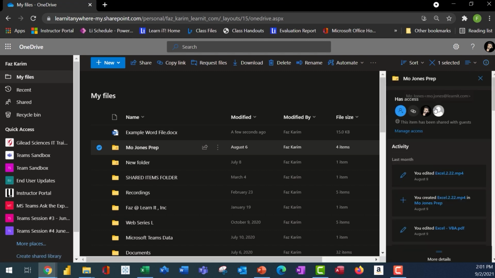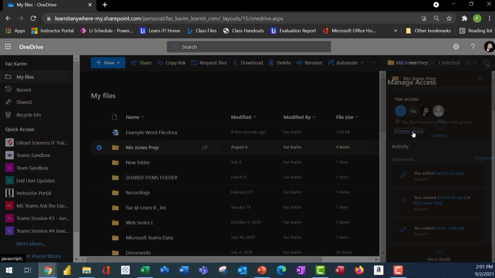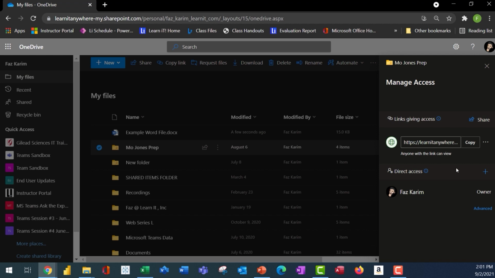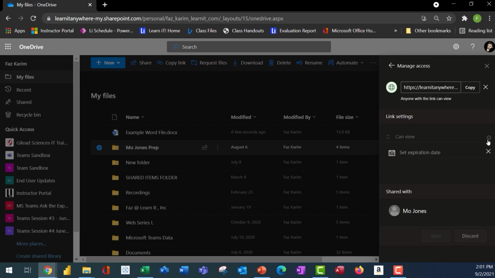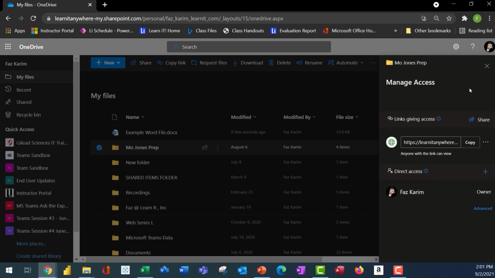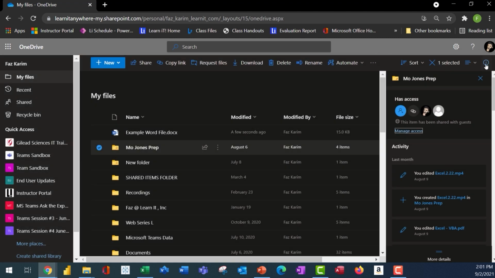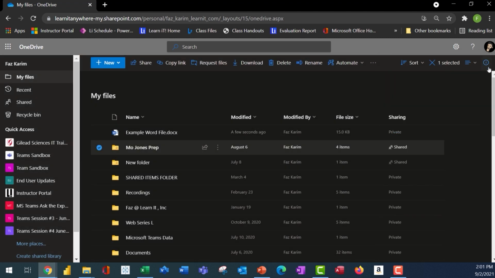Like who has access to the file, whether or not you want to manage access to the file. Do you want to stop giving access to the file to people? Do you want to remove the link? What are things you want to do? I'm going to leave the link though. I'm going to close out the details pane there. Very useful. This isn't available on the desktop app. The details.